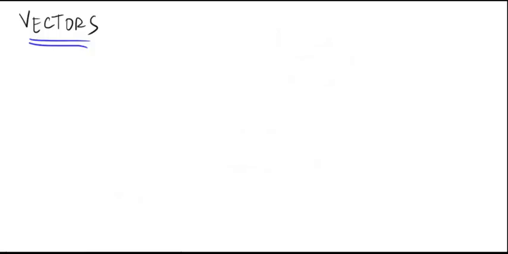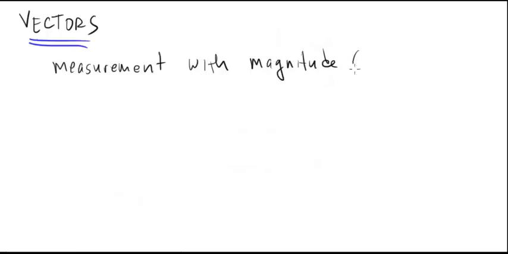First of all, before we get into it, let's define what a vector is. It's a fancy sounding word for something that's not that fancy. It's just a measurement that has both size and direction. So we say this is a measurement with what we call magnitude. That's just a word meaning size. Magnitude, or size, and direction. So some measurements that you make require both a magnitude, a size, and a direction.